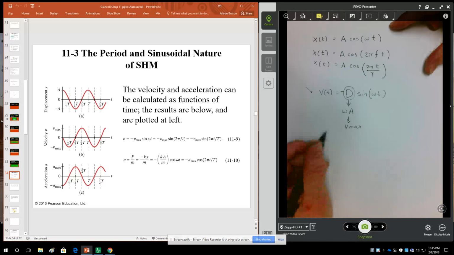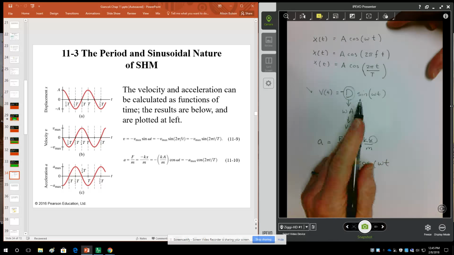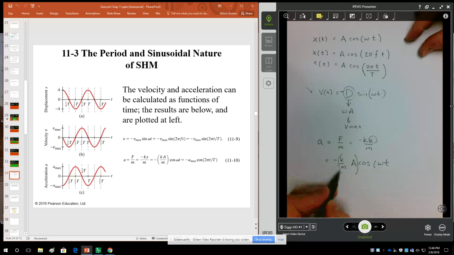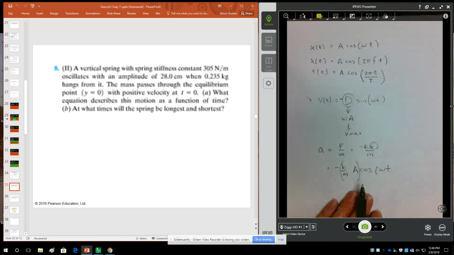Oh, actually, we don't need calculus to prove this now that we can say that acceleration is force over mass. And we know that the force driving this is Hooke's law, so negative kx over mass. And we have an equation for that position function. So we substitute a is equal to negative k over m times the position function, which is A cosine of omega t, where I should really be calling it 2 pi square root of k over m t or whatever. In any case, we end up with this new constant in front and a negative cosine function. This term in front, k over m times A, turns out to be the min and max acceleration. Again, calculus friends, you can derive this equation by taking the derivative of velocity with respect to time. Ooh, look at that. That is awfully fuzzy.